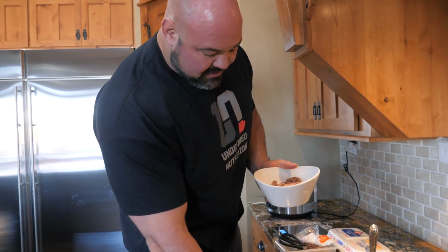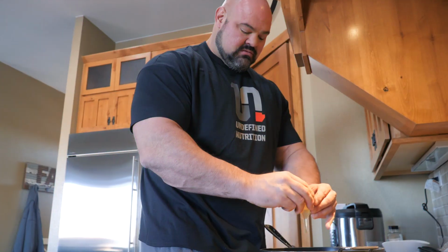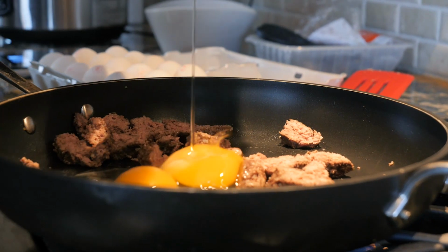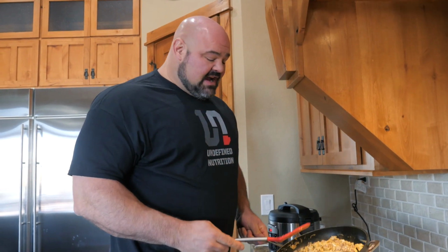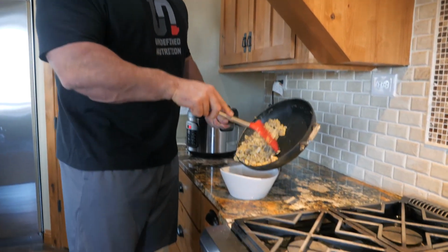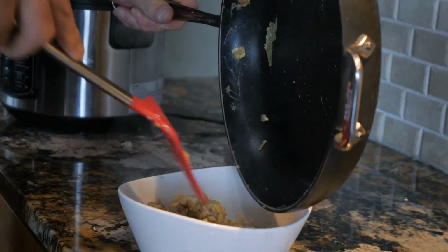So now that I've got that measured out, I'm gonna go ahead and throw it in the pan and get that warming up. And then with this meal as well, I get 6 eggs. Very easy for me to remember: 6 ounces of the Trifecta bison burgers, and then 6 eggs. All right, so we got the eggs done. I just throw them back in that same bowl that I measured the meat in.